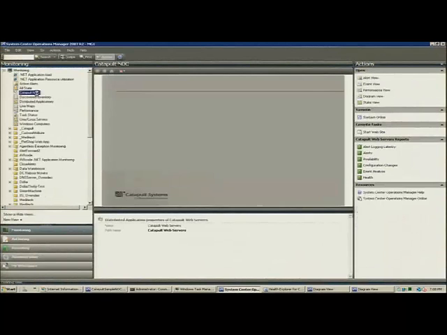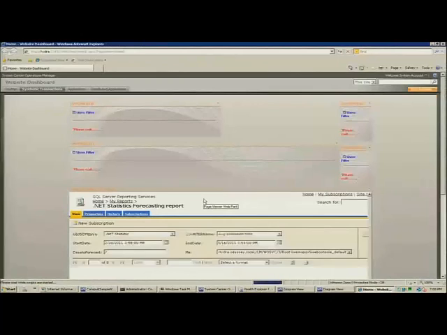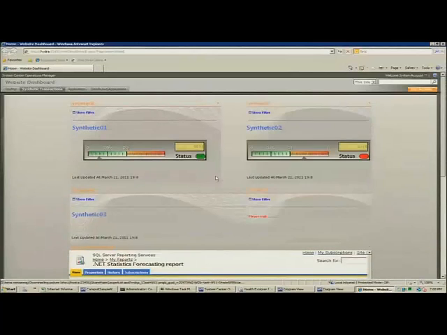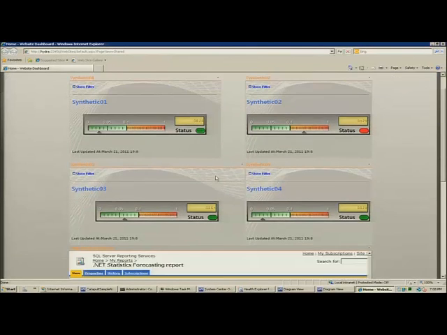I'm going to start on my Catapult NOC here. And I'm going to go to our internal systems. Okay. So within this, we're now using the Service Manager dashboard to graphically represent each of our different synthetic transactions. So picture for a minute if I've got a web farm of 8 different servers. I can be running synthetic transactions off of each of those individual 8 servers, plus I can also do a synthetic test off the top-level web server, which allows me to see those performances.